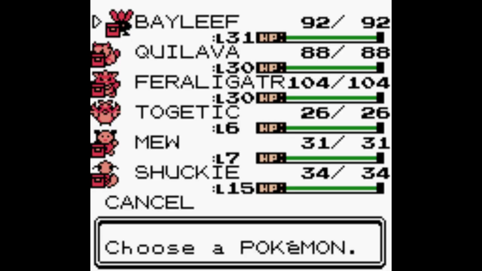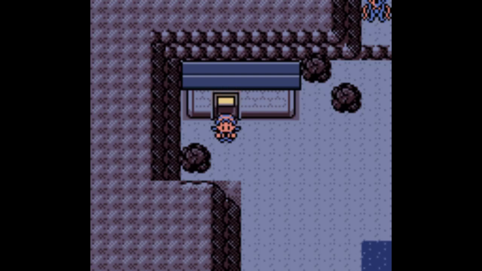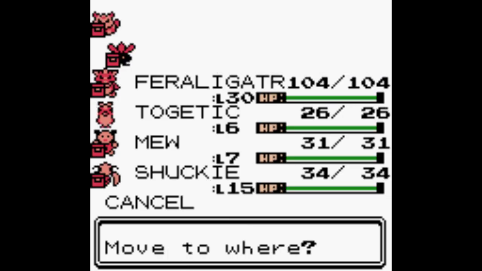Oh, this is the Pokeseer who was introduced in Crystal version. This is the first instance of... Wait, what is that? That kind of looks like Suicune.